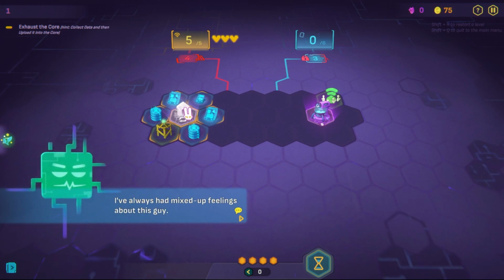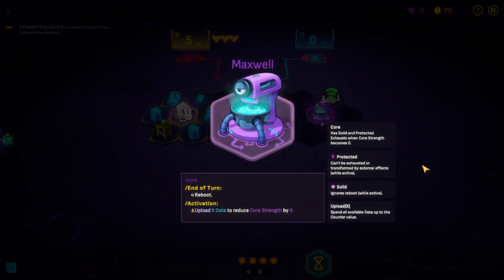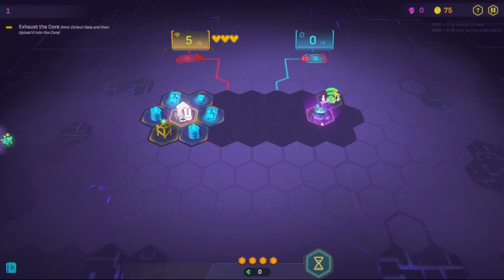I've always had mixed up feelings about this guy. What guy are you talking about? This guy? Let's see what he's all about. Maxwell. He is a core. At the end of the turn, he's going to reboot. Activation, upload X data to reduce core strength by X. So if we get his core strength down to 0, he'll be deactivated, and then that's the end of the mission. Of course, we have the firewall and the trace to deal with on top of it all, which kind of sucks.